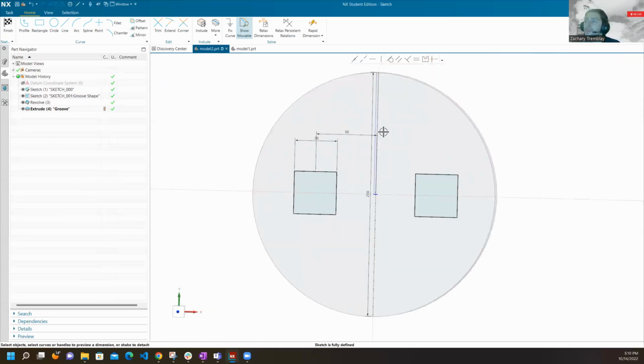Now, what I wanted to say is that if you have 100 of these squares all placed around, and you have something that's not fully defined, you're going to spend hours looking for that one little square that's not defined. So if you divide it, for example, into bunches of 10, depending on their functions, it's going to be a lot easier to see over here on the model history which one is not completely defined.